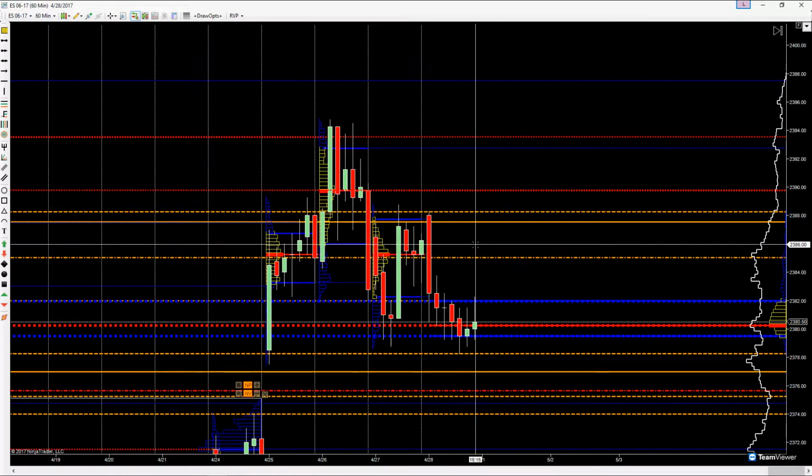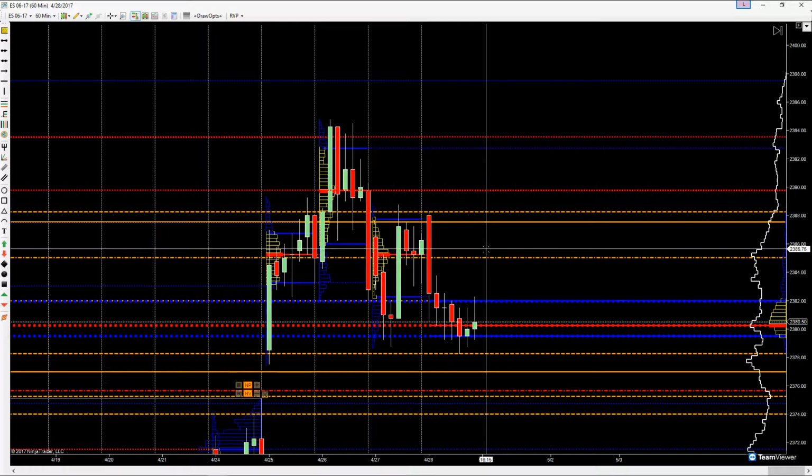Give us a little room to draw here. So we're going to look for an open test of overnight high, possibly get up to the high of day from Friday. So resistance. Look for a turn back down. Keep in mind we are currently opening outside of Friday's value, inside of Friday's range. So if Friday's high holds, we're going to look to see if we can get a move down through overnight VPOC and back to value area high from Friday.